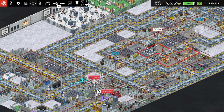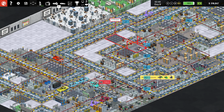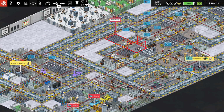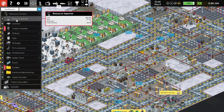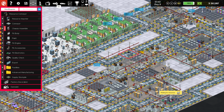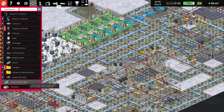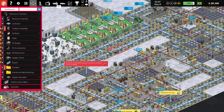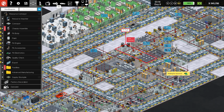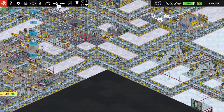Right, let's get that research right now, in the hope that we can find the space for that. Might be able to find the space for one extra. I think it's unlikely, but it's worth a shot. Also, I'm going to take that straight down there, and I'm going to take that up. And then I'm going to do the same with this. And that is hopefully going to show a little bit more space. Show us where the space is. Okay. That's good. That does help a little bit, I think.